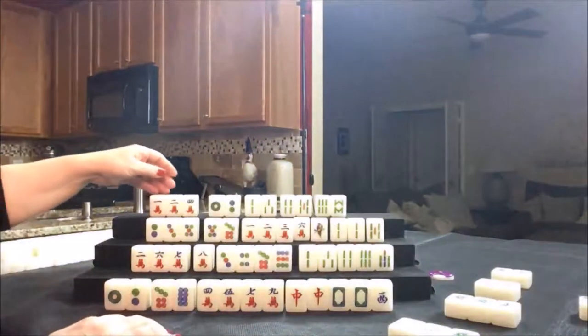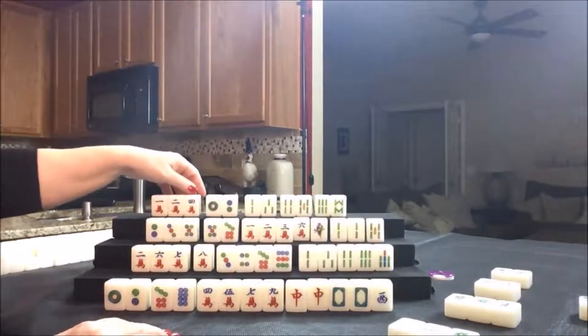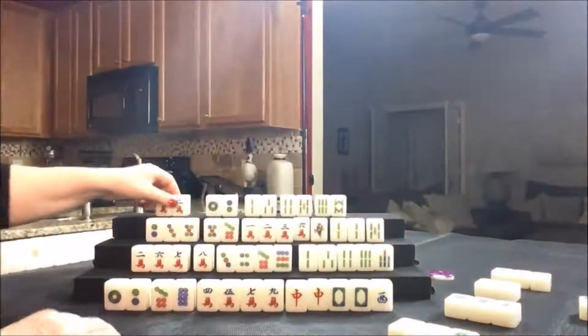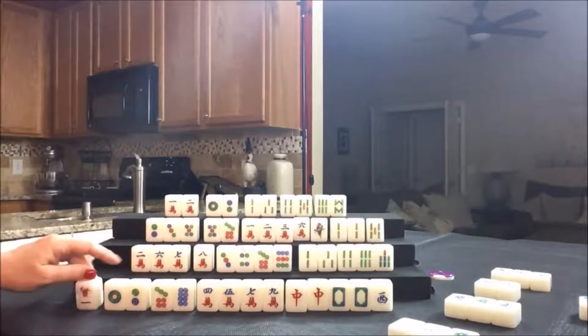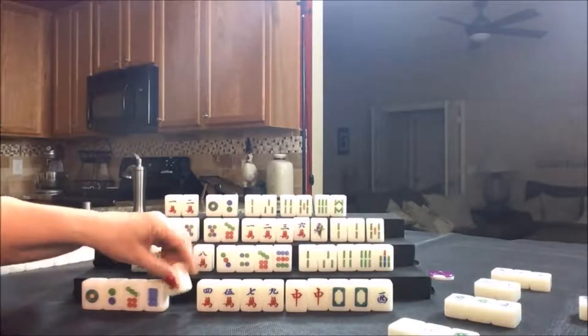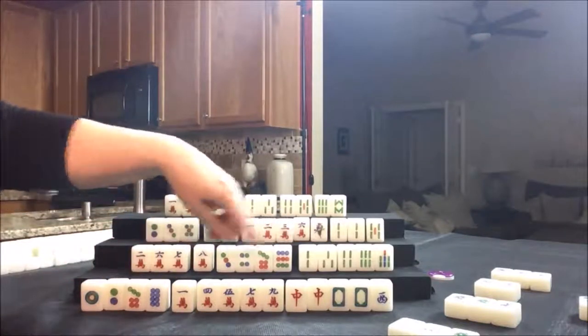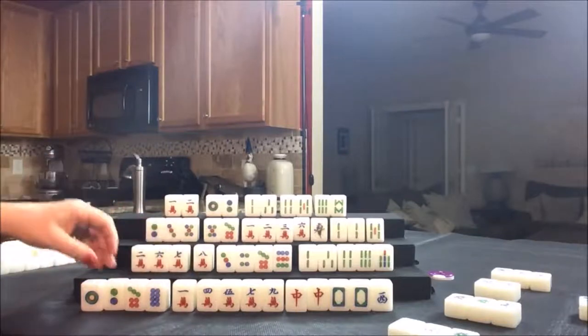And let's go ahead and discard. It doesn't really matter at this point. Let's discard the four crack. And we can draw for east. One crack, that's good. They need another crack. They need more chow potential here and maybe a tile to get a pair for there.